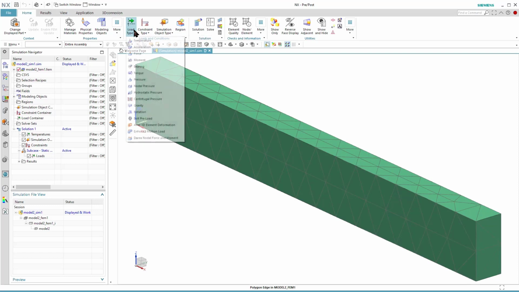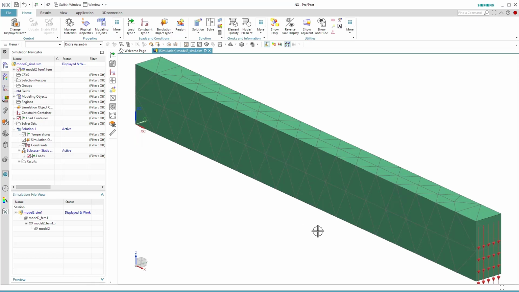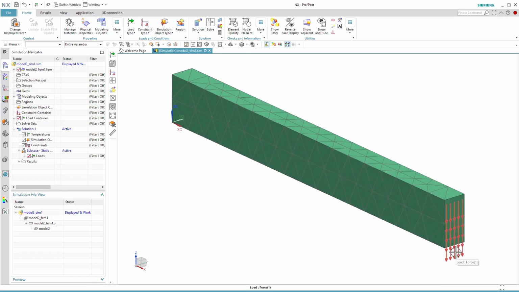In the simulation file, I start with a force on this face. I introduce 10,000 Newton, that's 1,000 kilo, a ton, in the direction minus that. I click apply and you see here are the forces.